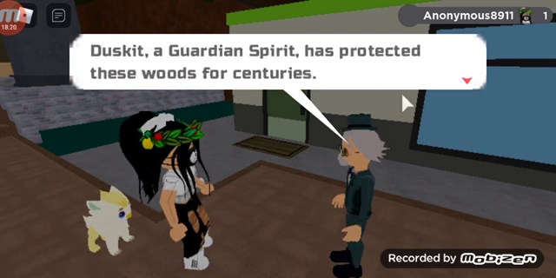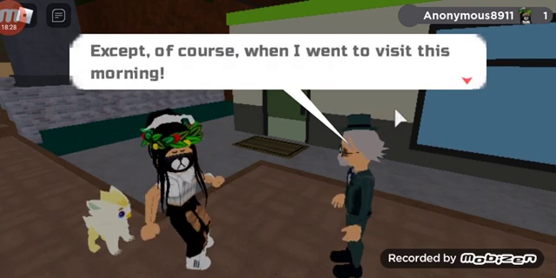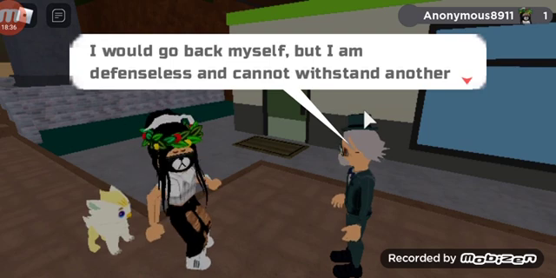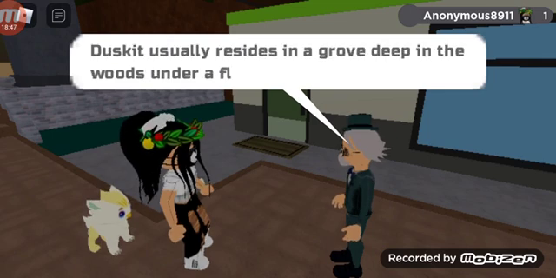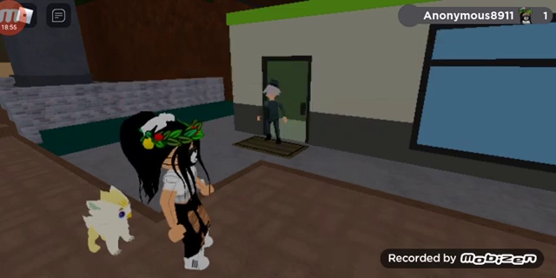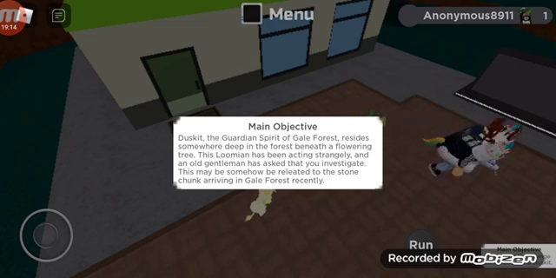Hey, you. Who are you talking to, sir? Me? Hey, you, come here. Why, man? What do you want? You a Loomian trainer? Yes, I am, man. Listen, I need your help. Alright, man, what do you want? Nobody will believe what I saw earlier today. What did you see, man? Something in these woods has changed over the course of the last few days. I mean, that wouldn't matter. The guardian spirit has protected these woods for centuries. I visited it from time to time, and it's always been gentle. But when I went to visit this morning, it attacked me. Would you mind investigating this matter a little more for me? I would go back myself, but I must be defensive, or I might not withstand another attack. Maybe having two eyewitnesses will convince the locals that this is more serious. You should find it in a grove deep in the woods under a flowering tree. I'm going to go inside and rest for a bit. I've had a long day. Good luck, Loomian Trainer. What do I get in exchange, man? Main objective: Duskit, the guardian spirit of Gale Forest, resides somewhere deep in the forest beneath a flowering tree.